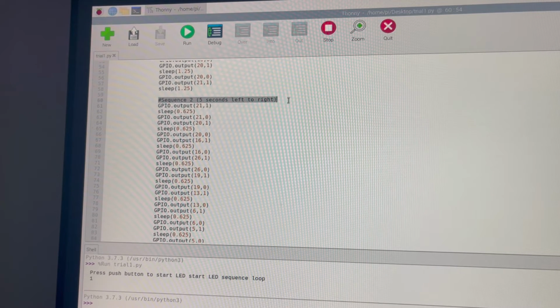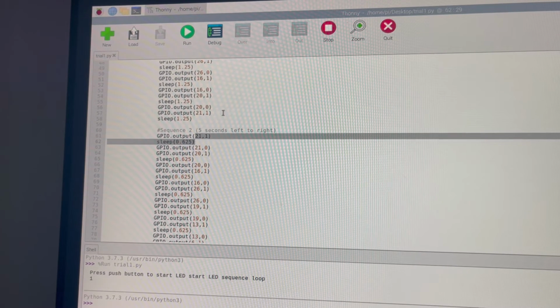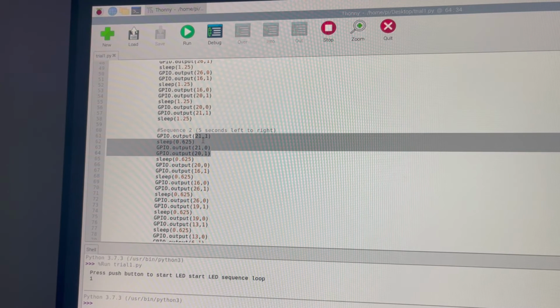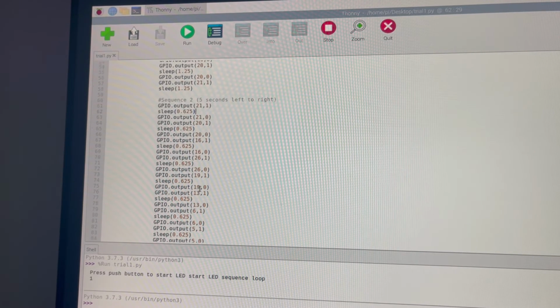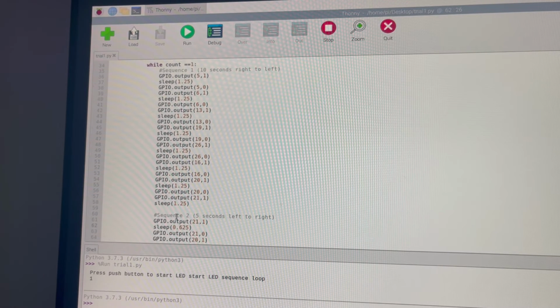Now moving on, this is sequence 2. For sequence 2, from the last LED here, this will be the first one to light up and decrease in order. So from 21, it will then go back to 5, the first LED, but at a faster rate, which is 0.625 seconds.